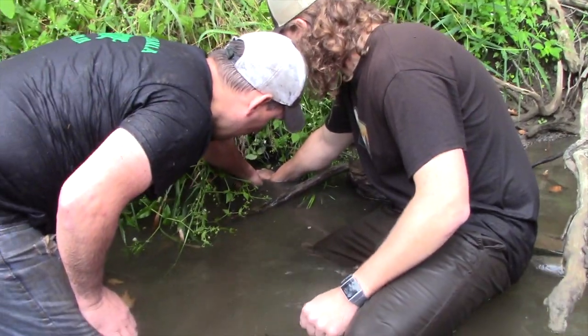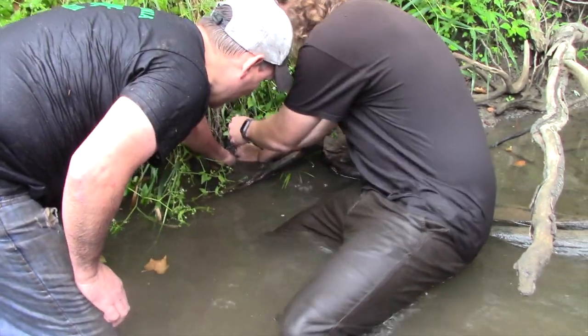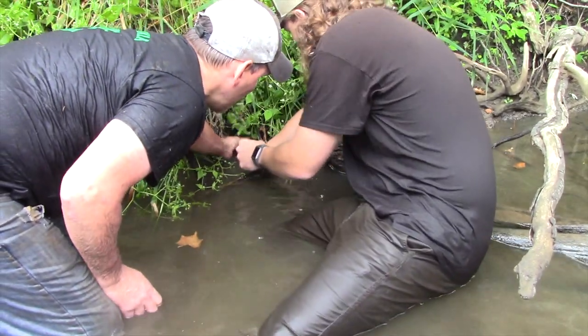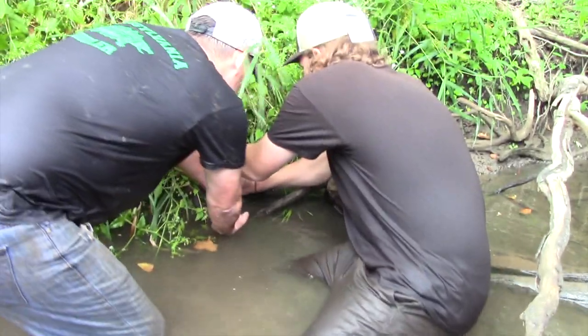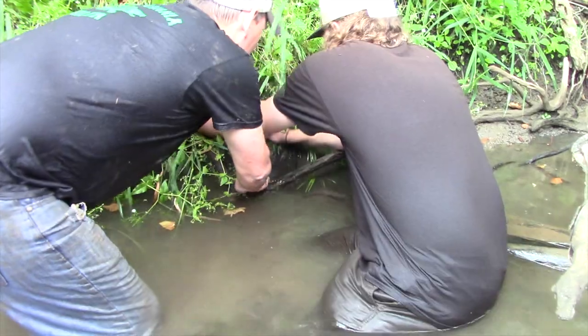Hang on to him. All right, pick him up. I'm going to grab his tail. Here's his tail. He's digging in hard. Yeah, that's what I'm saying. Alright, his tail here. Right. I don't want to pull on his tail too hard. Yeah, watch that.